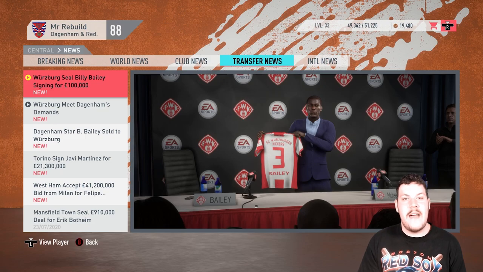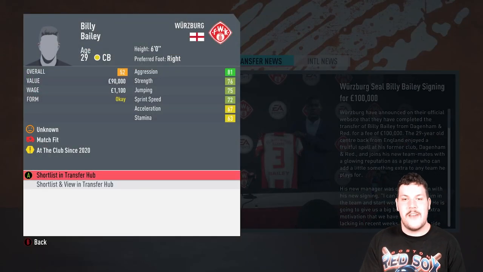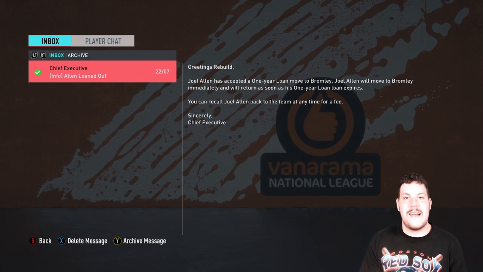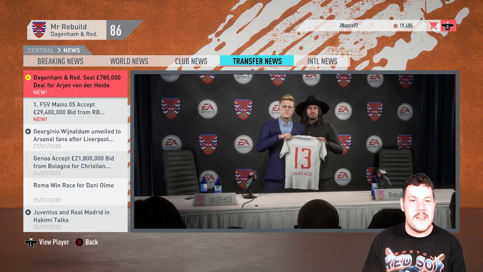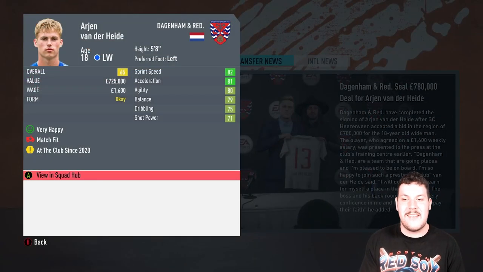Going to sell on a few of our older players here. Billy Bailey is headed to Wolfsburg for £100,000, and Oliver Cox is headed to Bury for 44.5k. I have also decided to loan out one of our younger players, Joel Allen, headed to Bromley for the next year. And we have made an addition to the left-hand side of the midfield, Arjen van der Heide, the Dutch winger, one of the cooler names I've seen in a while, signing from Heerenveen for 780k.